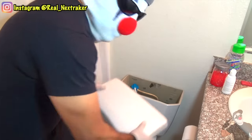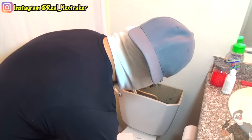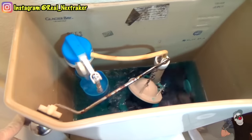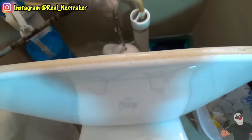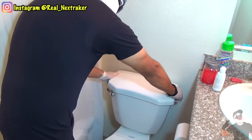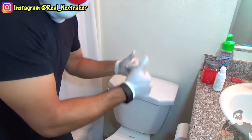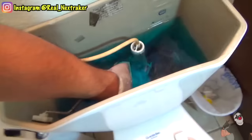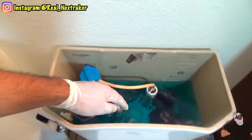You might want to stay in the bathroom for the following prank. All you gotta do is remove the cover from the tank behind the toilet and tamper with it. Simply unhook the chain from the flusher and drop it inside the water. Next time someone uses the bathroom and wants to flush, they'll have to stick their whole hand inside to be able to get to the chain. This is very inconvenient.